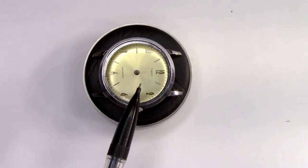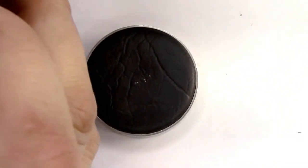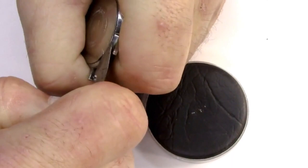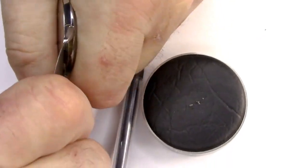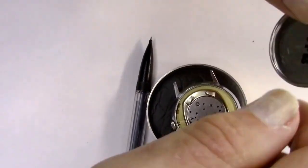In this video, what we're going to do is we're going to be cleaning the dial. So we're going to turn it over. We're going to remove the back cap of it. Hopefully. Alright, so we put that to the side.